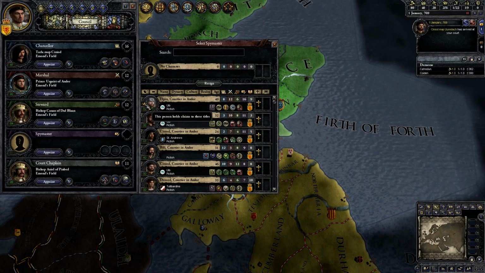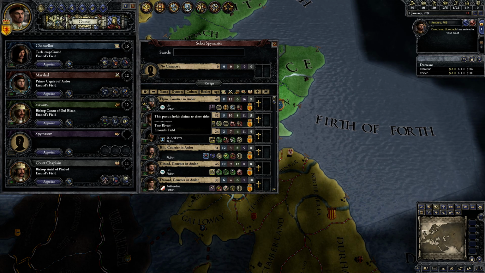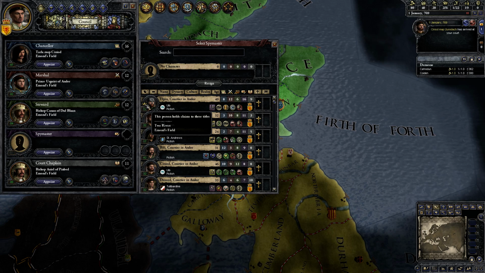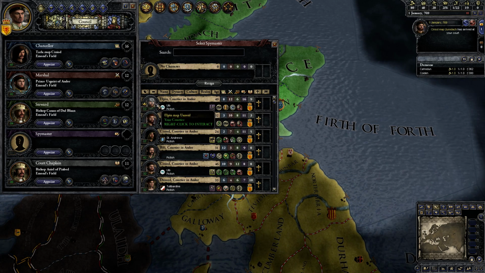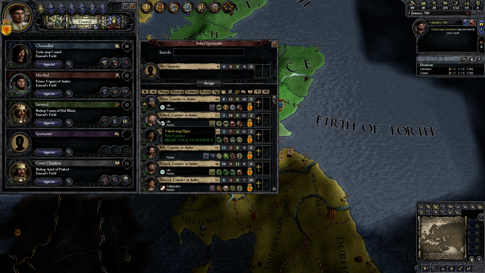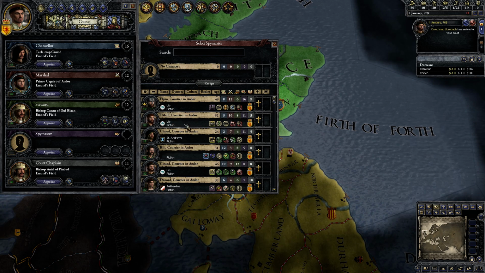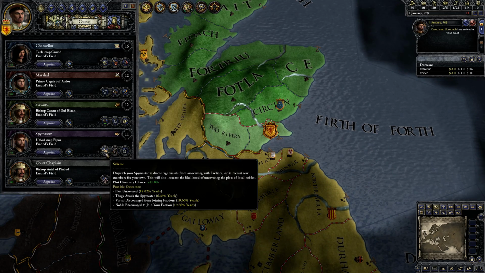Elpin holds claims to these titles, Two Rivers and Emond's Field. That's probably not good, then. Probably don't want him to actually be our spymaster. He may have actually been... Is he the guy who was part of the dynasty that was supposed to rule Scotland? Pictland, I think as it's called. We'll choose someone who's a little bit not as good, simply because he doesn't have claims to our titles.